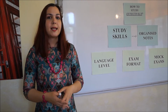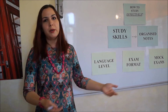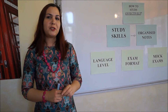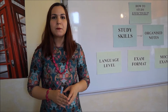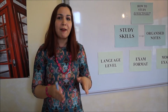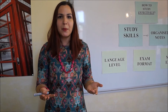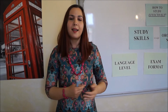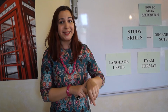Whichever one you want to sit, make sure you know exactly what's going to happen to you before you go into the exam. In this regard, I definitely recommend you buying 1 or 2 practice test books. They are very useful, and some exams even have volumes of past papers. Past papers are those papers that students and candidates before you sat, and you can get a feel of the exam, of how it's really going to go. But don't cheat, and time yourself.